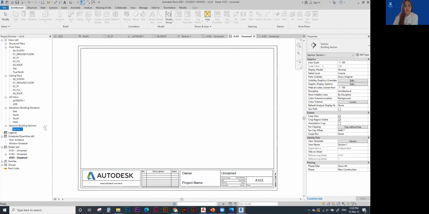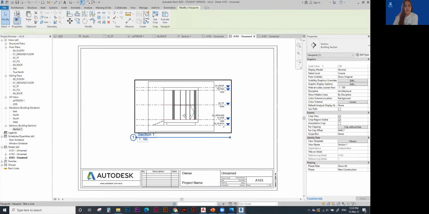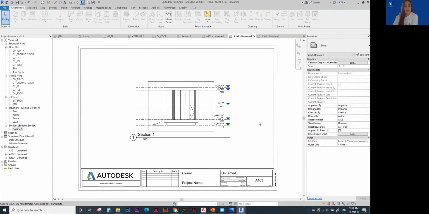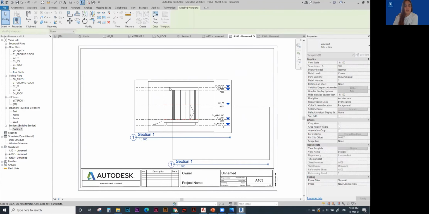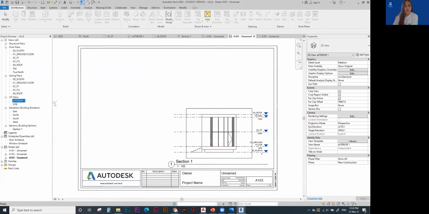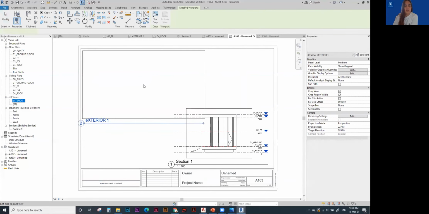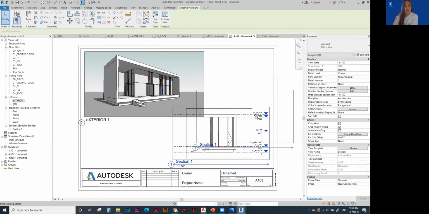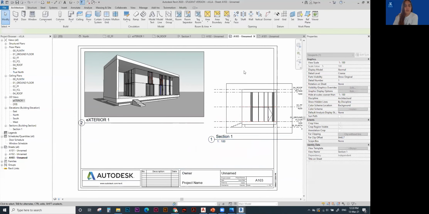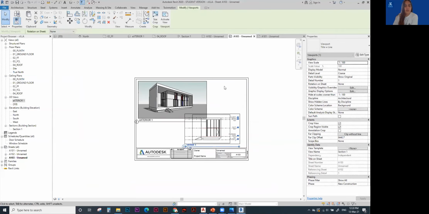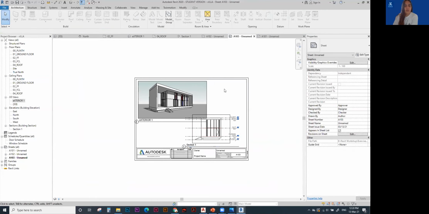Now let's create another sheet where I want to drag and drop my section. So we've created a section. I'm going to do a similar thing. I'm going to drag the section and drop it inside my plan. And that's how you insert a section into a sheet. You can also do multiple views in a sheet. Suppose I want to put my 3D view next to my section. I just bring in my 3D view and place it next to my section.